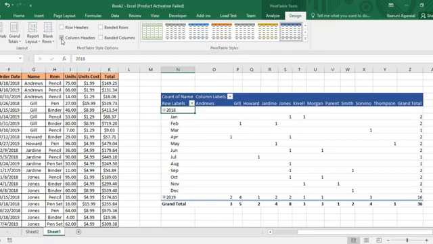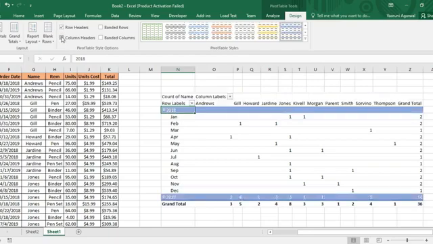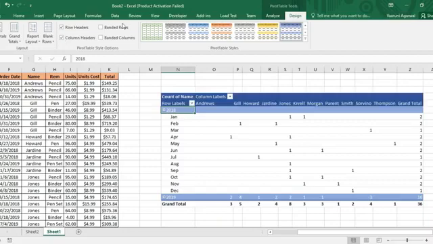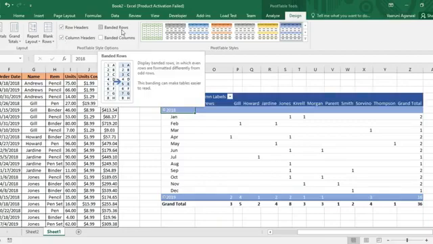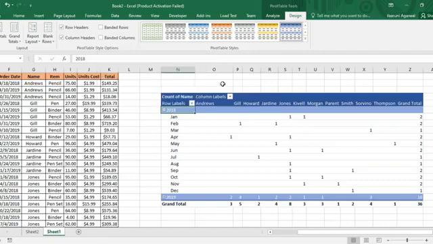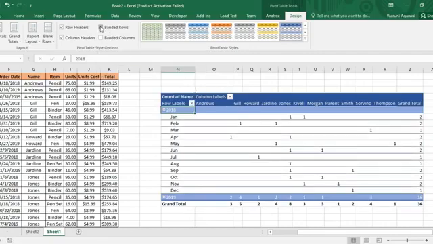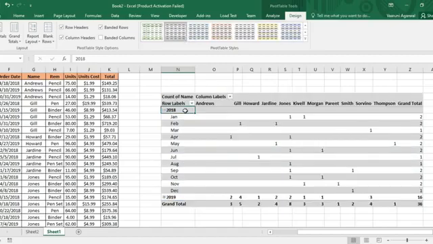Similarly with the column headers, I'm just going to turn it on like this. You can also toggle the column headers as per your choice. Then you have banded rows. Now what is this banded rows? For better visibility, you can go with banded rows. If you just click on it, then actually it is not working with this format, so let's select this format. Yes, so these are banded rows.